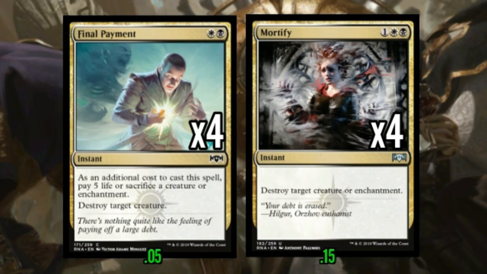As far as Final Payment goes, it can do the same thing, take out literally any creature, which is pretty sweet. And in this deck, it doesn't make us 2 for 1 ourselves. You know, again, we got 16 Afterlife guys in this deck, so it shouldn't be too hard to sacrifice an Afterlife guy, kill one of their biggest creatures, and not really lose any value on board.